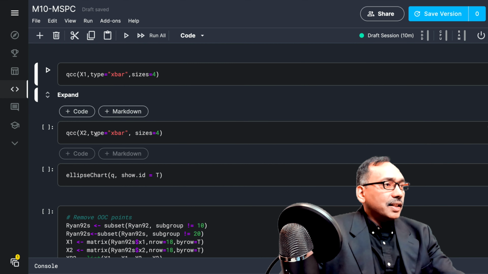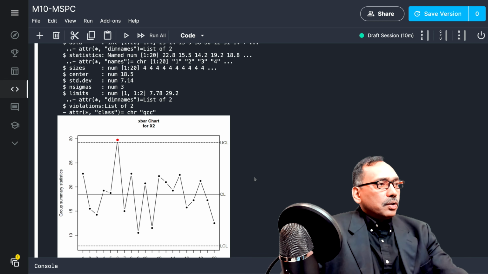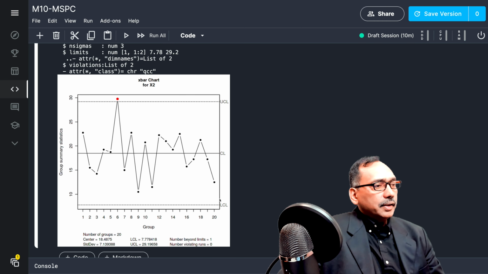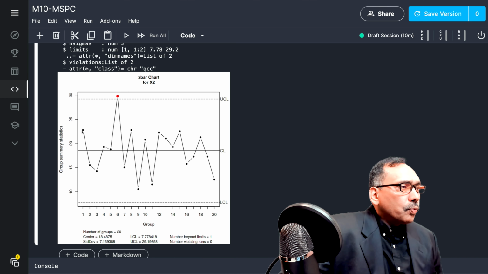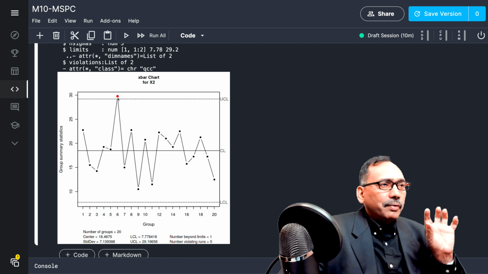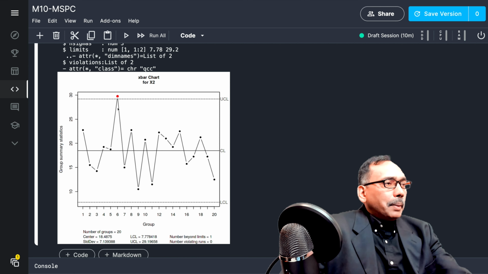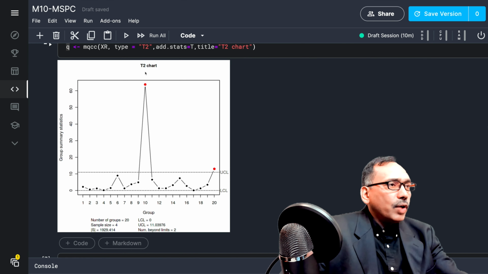Now let's look at the second variable x2. Similar process, and it gives you this control chart. There is one point, the sixth subgroup, which seems to be out of control, just beyond or very close to the upper control limit. But this is not the same one that we had for the t-square chart. Remember, t-square had the 10th and the 20th subgroups out of control.